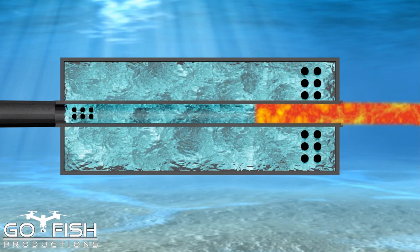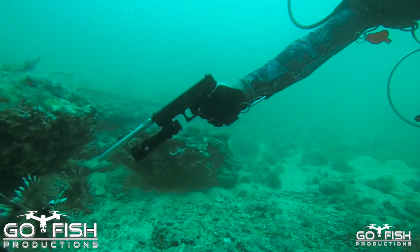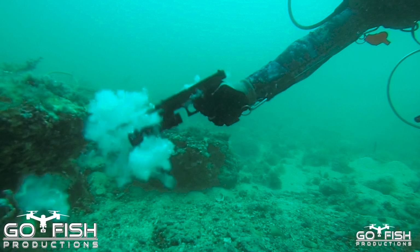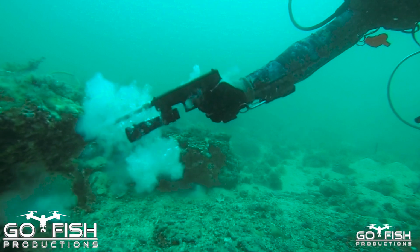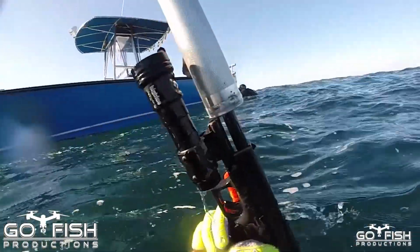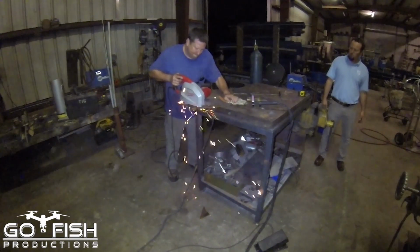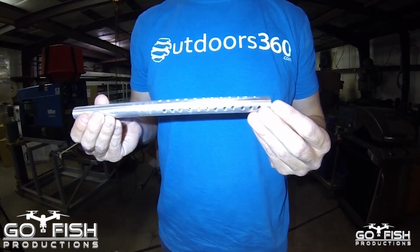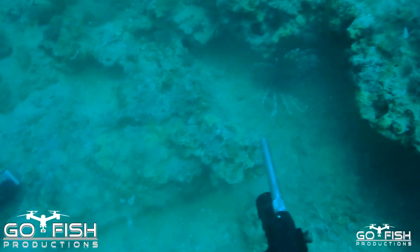In our suppressor model, obviously in the examples, you can see a lot of air coming out the holes that we had. We had a lot more holes in it than we did in this one, which allowed the gas to expand out a lot faster, and it definitely wasn't contained inside of the suppressor. However, we made a couple different models and we did have varying results on that. Some suppressed a lot more air. And the one that you see that looks like it's nothing but a stainless steel barrel with a bunch of holes drilled in it, that's all it is. It's a stainless steel barrel with a bunch of holes in it.